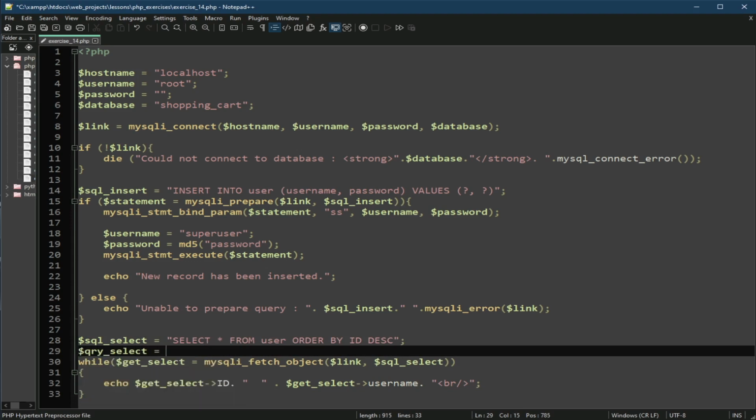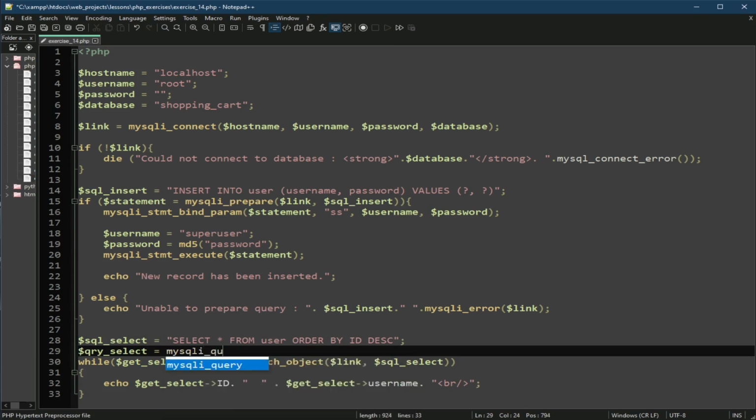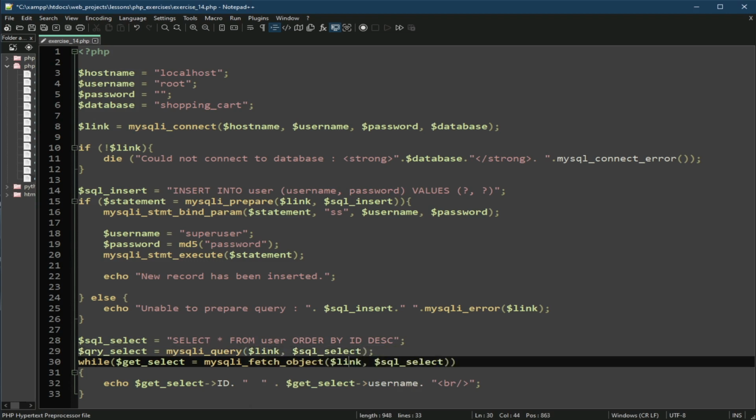Query select, mysqli query. So we have here link for the link identifier, then SQL select. For this one, let's try to change it, maybe something like query select.